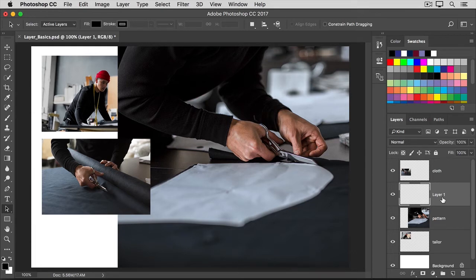When you do make a new layer, it's a good idea to give it a name that's meaningful to you, so it's easier to find later. To rename any layer, double-click right on the layer name and type right over it to enter your own name. I'm going to type paint and then press enter or return on the keyboard. Now let's put this new layer to use by adding some color to it.